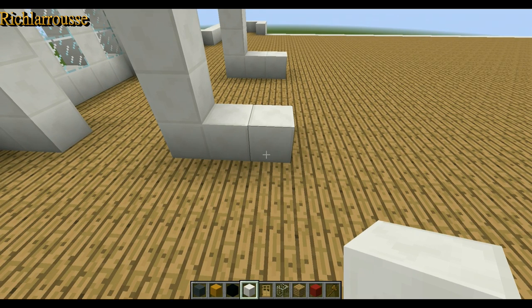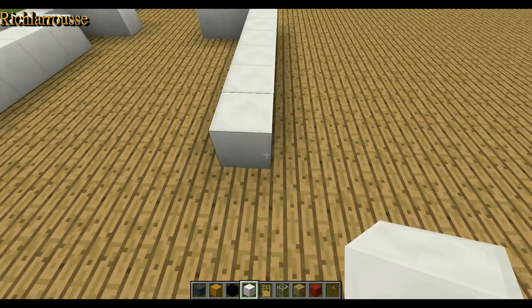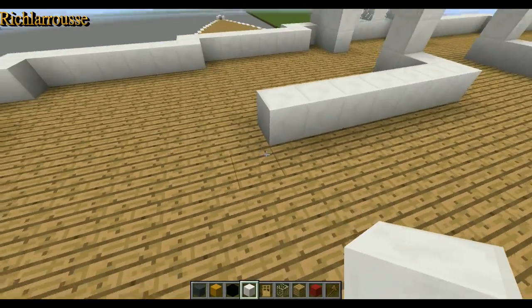How do we do this? We do down three, sides two, and then we go out six. So we go 1, 2, 3, 4, 5, 6. And then for the side wall, we want 22.